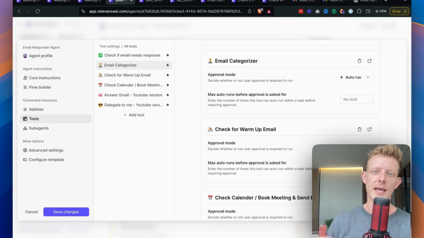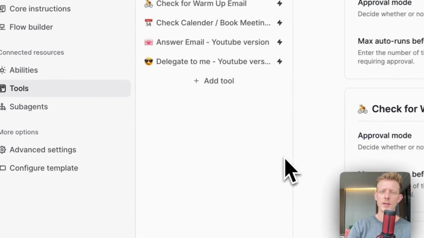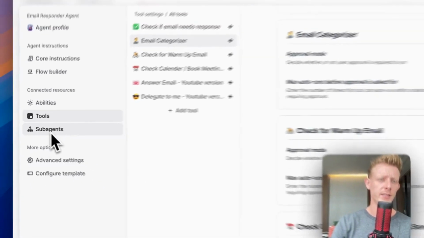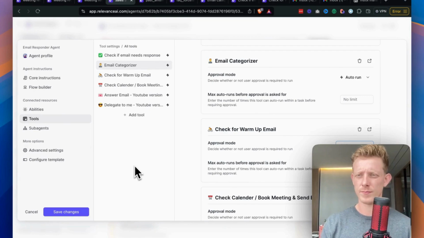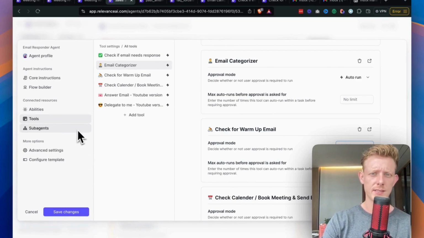So the first 10, 20, you'll have to do like that. And then when you see everything's running smoothly, then you can start doing the auto run. Sub agents we won't need, and advanced and configure template are also not necessary for this specific agent. So that's really it for the agent setup.